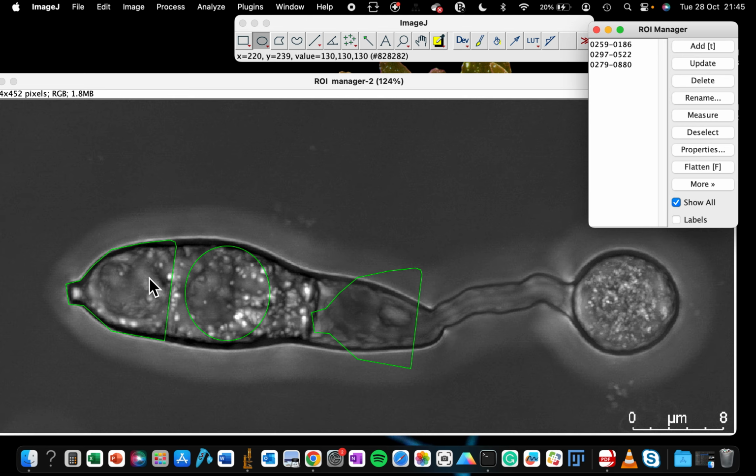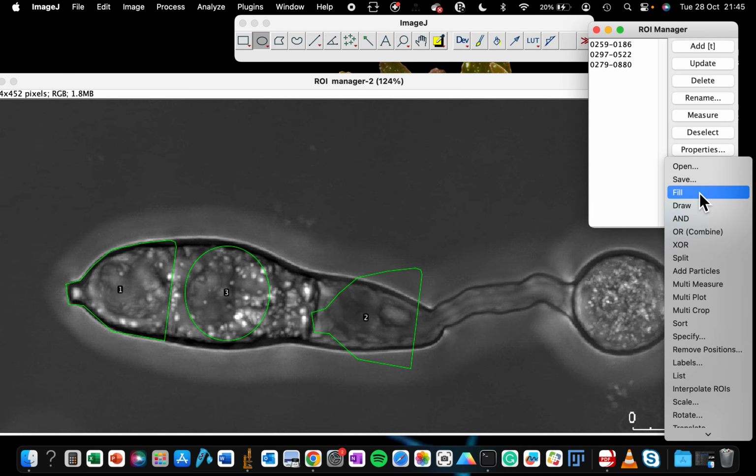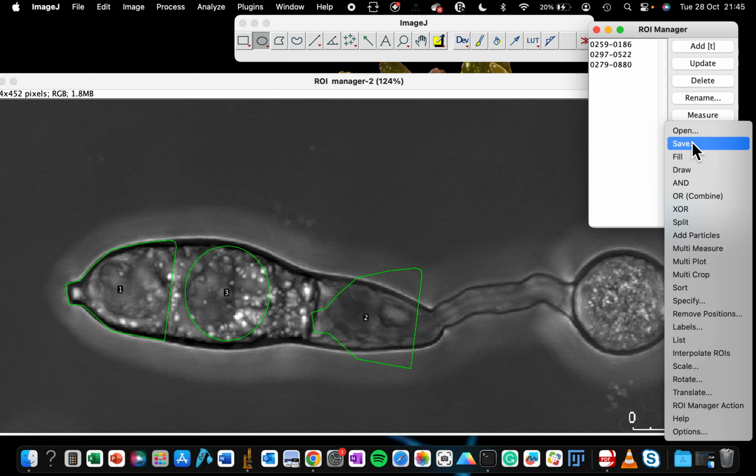If you're interested in reusing this shape, your region of interest, because you want to keep the size consistent across several images that you want to analyze, all you have to do is click on Show Label, so that it shows you according to the way you've arranged them. So it will show you 1, 2, 3, or whichever order that you've arranged the regions of interest. And then you click on this small tab, and there you have the option to save the region of interest.